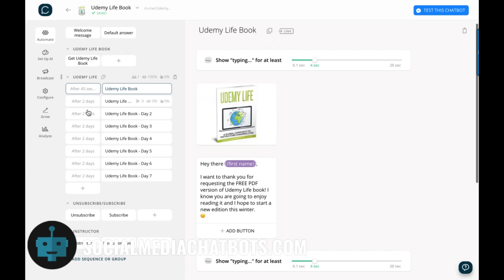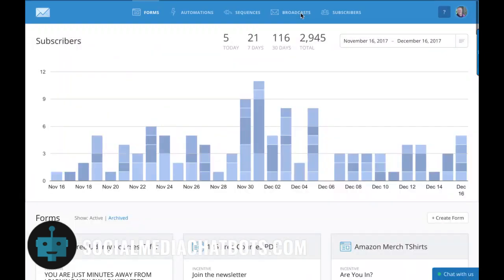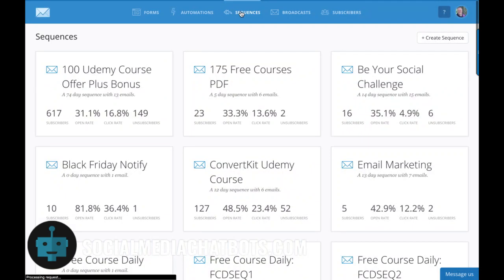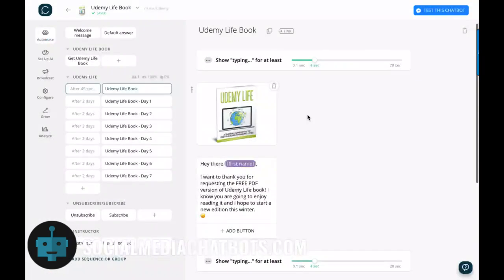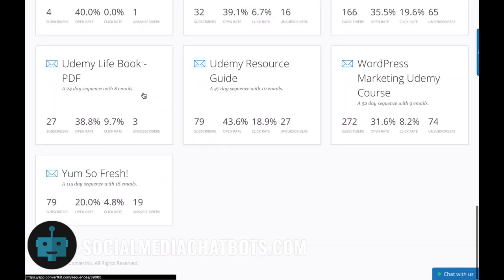But I have the different days of the week set up over here. And like I was saying with ConvertKit, if I go here and I go to sequence, let's take a look at this. Wait for this to come up.